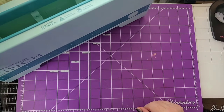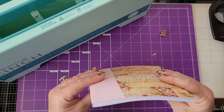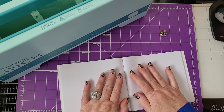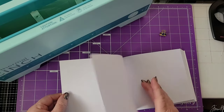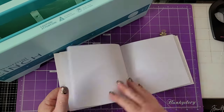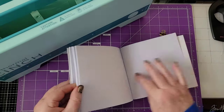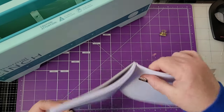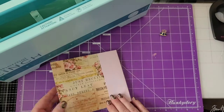Okay, let's see if this made a difference. We'll take this little jobber off. I don't know. Let's see. I heard some cracking. Okay, let's check it out. So far, so good. Oh, right here at the front. So maybe I had too many pages. Maybe if I had a few less, let's look at the back. Yeah, same thing down here. Nope. Okay, the back side is adhered. Whoop. Okay, it looks good. Maybe I just had a couple too many pages in there, but that looks good.